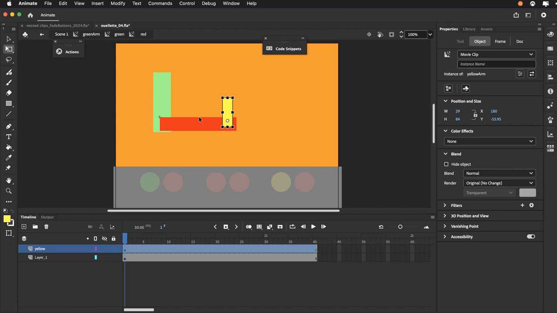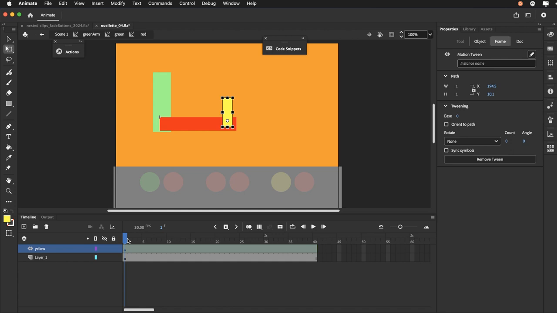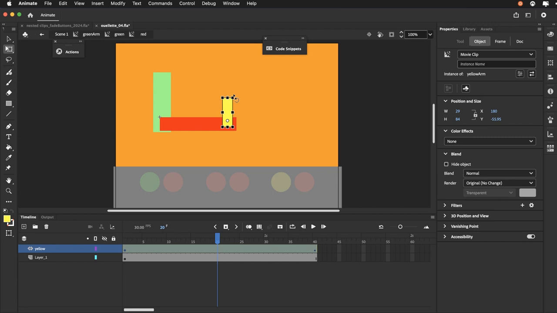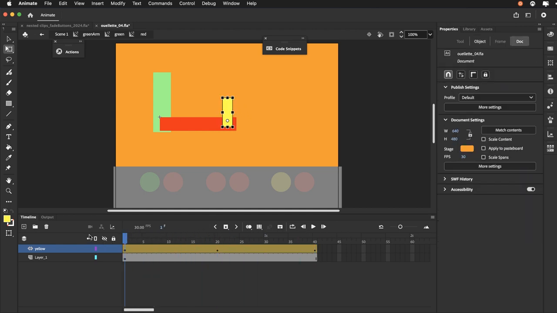I will convert this first frame now to a motion tween, drag my playhead to the end, keyframe it, F6, and then go to the middle, frame 20, and it will auto-generate a keyframe, so I'm just going to select it with my free transform tool and create the rotation here. So that's the midpoint. So if I go like this, it does that. Okay. And that's the end of the animation. The only thing left to do now is to give each of these levels an instance name and then call them out from the timeline, associating them with the buttons. Okay, so I'm going to go right back up to scene 1.